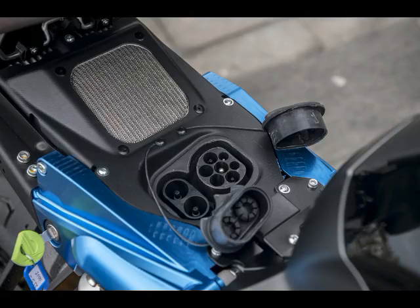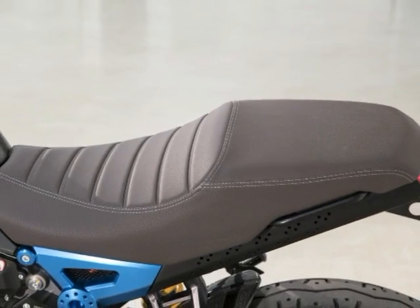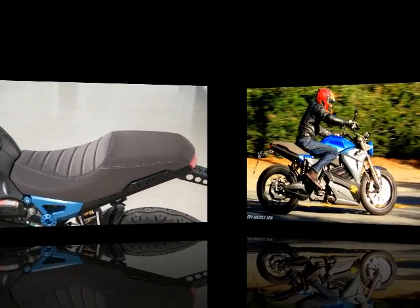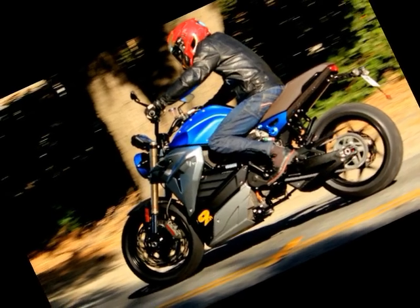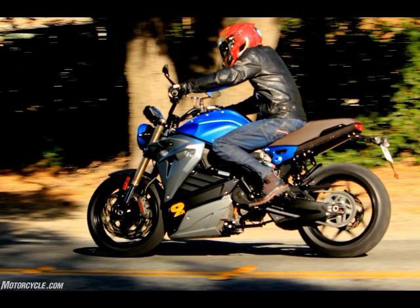The SES-E9 can churn out about 125 miles when set to its eco mode and isn't flogged down the highway for miles on end. Its 11.7 kWh battery range is closer to 100 miles, and it'll drop further with high-speed travel. The SES-E9 is a favorite electric street bike — it has more than enough power, a trustworthy chassis, and confident but not over-the-top styling. More info can be found on energicomotor.com.